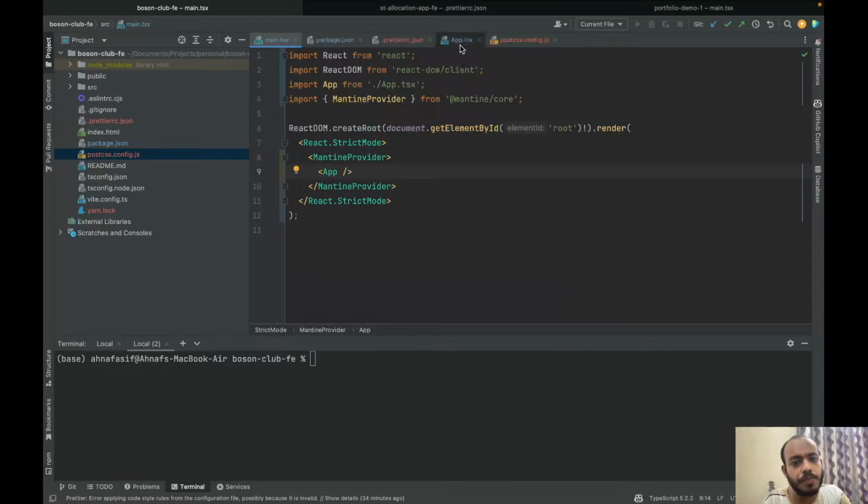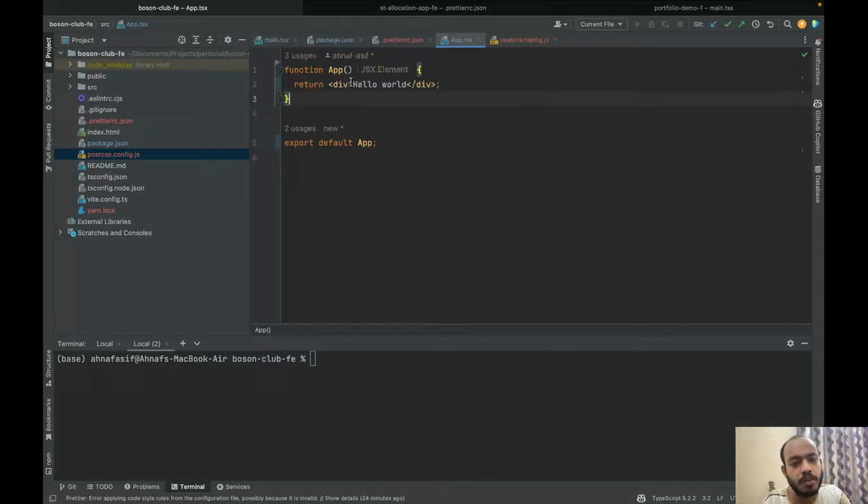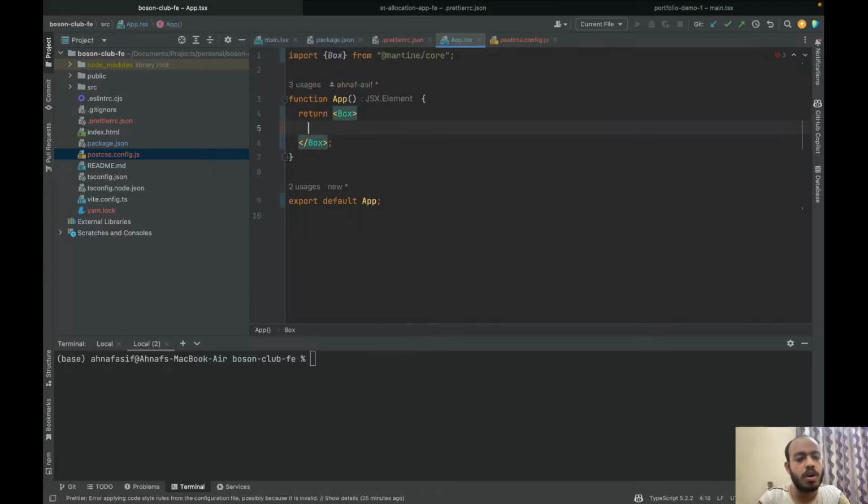And now if we go to our app.tsx file, we can just add a Box which comes with Mantine, a Title, let's say, that's also coming from Mantine core.